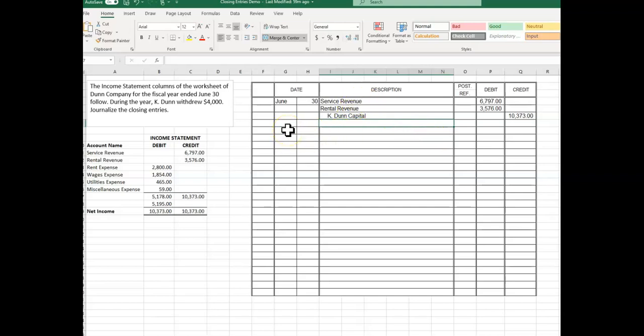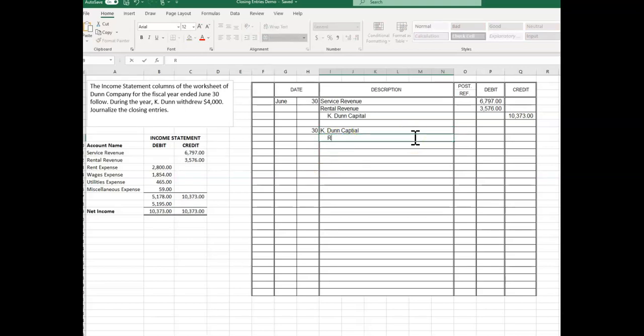All right, let's take a look at the expense accounts. We have 1, 2, 3, 4 here. This is on the 30th again. Expense accounts have debit balances as we see here on the income statement. So to close them, to cancel them out, we need to credit them. And we know that we're going to put them into the capital account. Actually, it's going to bring the value of the capital account down because we're going to have to debit the capital account. So I'll put that placeholder in, and then we will put the total in after we have recorded all of the expenses.